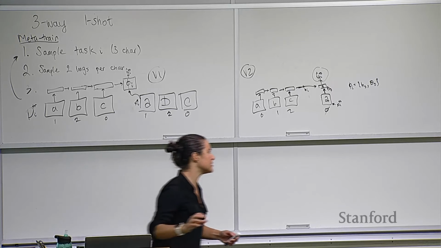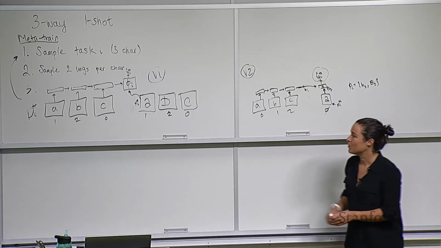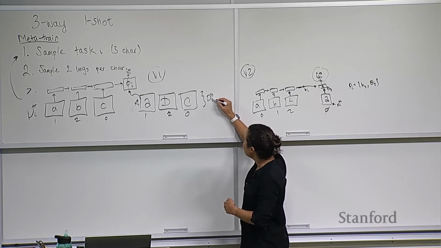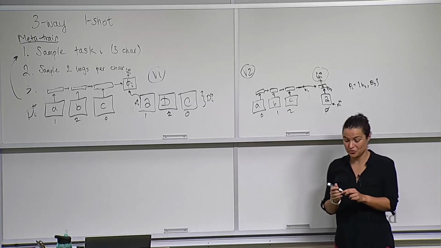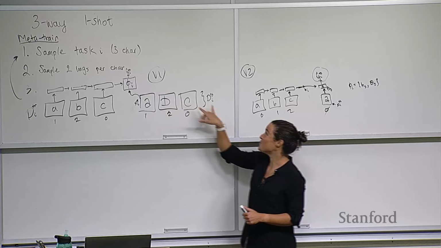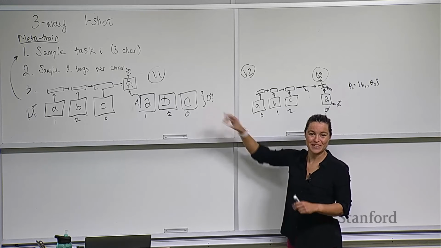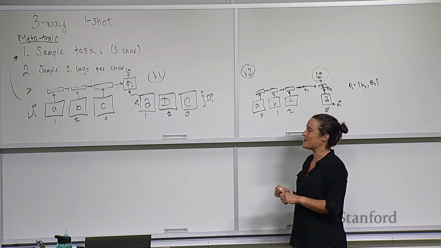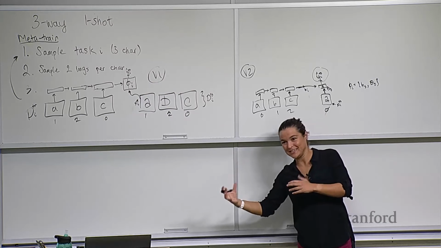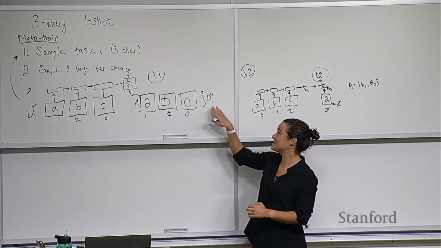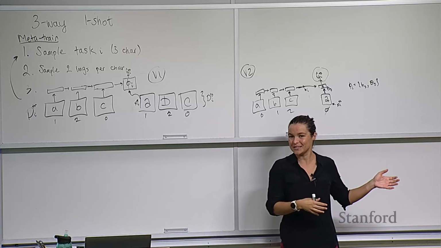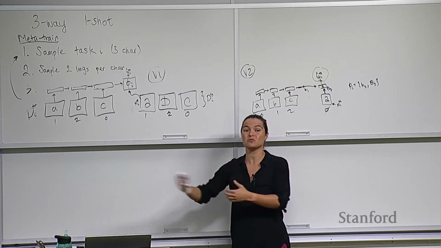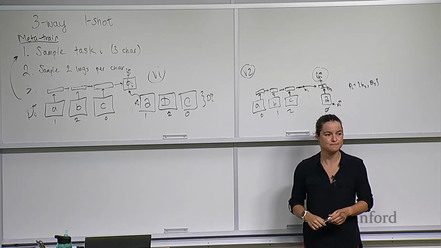Yeah, that's a great point. So to reiterate, when I'm talking about this, this is our task test set for task i, and we are going to be training the parameters of our RNN with these test examples. And that may sound like a really bad thing, and it sort of should sound like a really bad thing because we're going to be training on these test sets. But in meta learning, actually, the real test is new tasks. So this is the test set of the training task, or one of the training tasks. And then we're going to be given new test tasks, and those are going to be really the real test for these models.